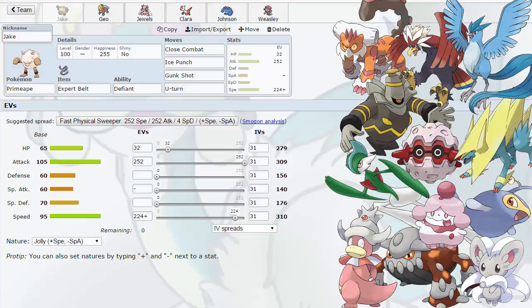U-Turn is for initiative. I'll most likely go for that on turn 1, expecting either Lando T or Dusknoir to switch into my Close Combat. If he chooses to lead with Mega Manectric, it's a bad lead for him because we have this thing, and I could potentially OHKO it if I am Scarfed, so he would have to switch immediately out. So that's going to be our Primeape set. Hopefully looking for this thing to put in a lot of work this week, especially if he does not have Scarf Landorus T. It can demolish his team.